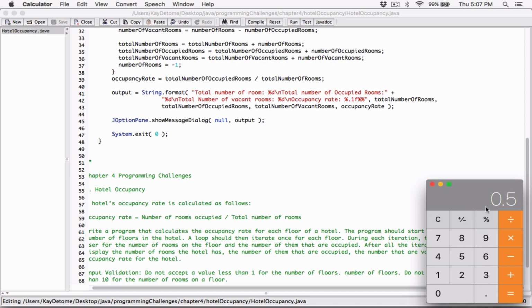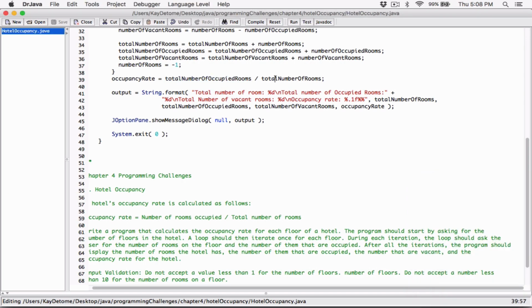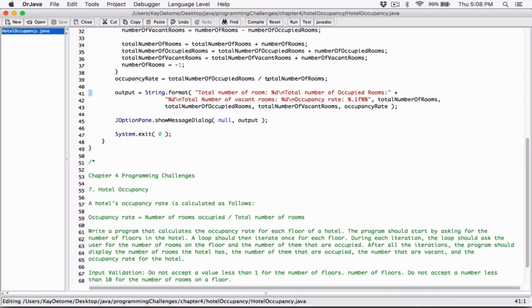So we are expecting 0.5 to be stored in here, right? But the reason why we are getting 0 is because we are doing an integer division. What causes an integer division is when you are doing a regular division, but both your operands are integers.